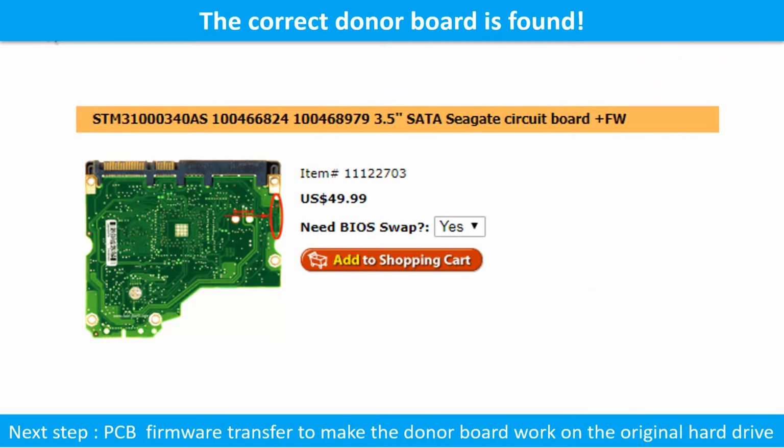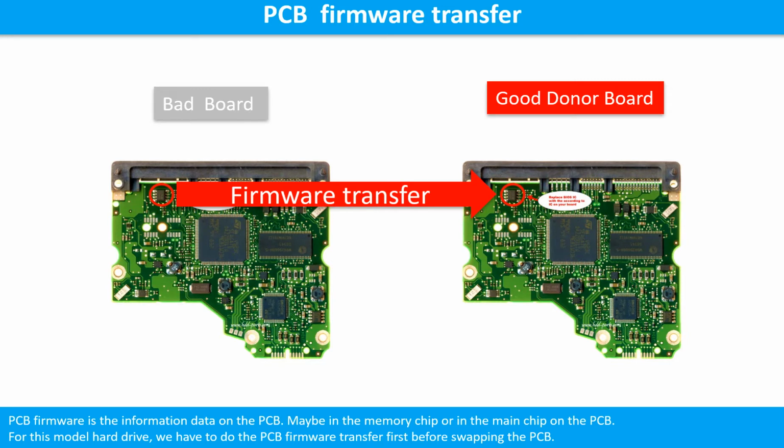We found the correct donor PCB board for the hard drive, but this is only the first step. The next step is that we have to do the PCB board firmware transfer to make the donor board work on the original hard drive. PCB board firmware is the information data on the PCB board. It may be in the memory chip or in the main chip on the PCB board. For this model hard drive, we have to do the PCB board firmware transfer first, then we swap the PCB board. Otherwise, the new board will not work on the original hard drive.